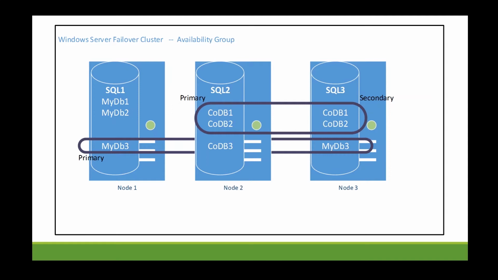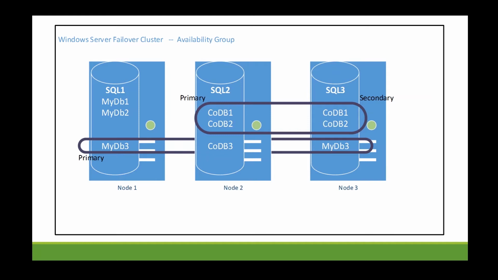All right. So I think where I was is now we're taking a look at node 2. And in node 2, on the SQL 2 instance, I have an availability group set up that hosts 2 databases on the primary replica. And in this case, CODB1 and CODB2. If something should happen where I lose connectivity to those databases, they are going to then fail over to the SQL 3 instance, both of them.